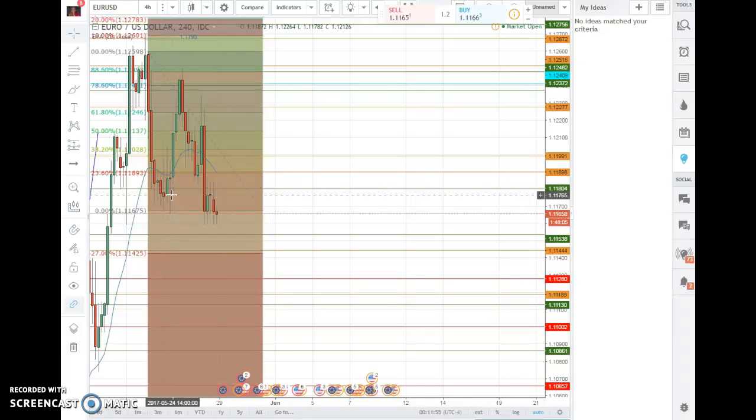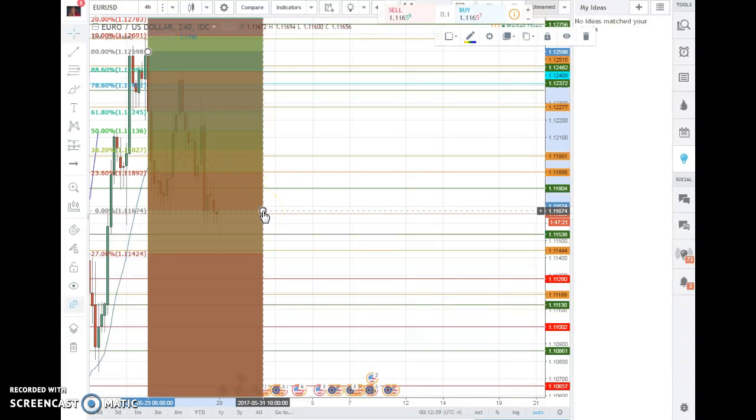So what I would probably do is wait for it to go up, right around here, and I will put a trade in for a buy, because it is in the buyer's market, it is an uptrend. I will put that buy with a take profit of 38.2. That's the first thing I would do. If it breaks the 38.2, then I would do another take profit of 61.8. And me being new and still learning, that's probably where I would end it. So I could make money that way. So that's the first thing.